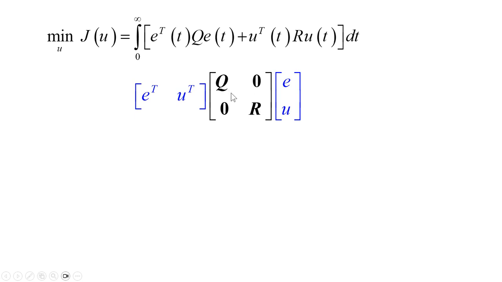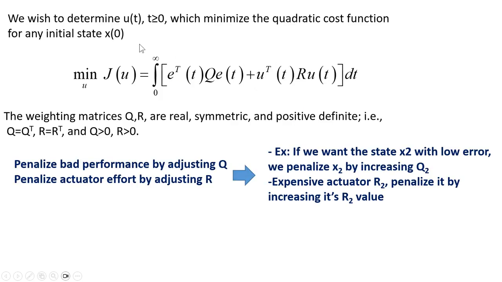In summary, this formulation lets us precisely specify our goals. If performance is critical, like using reaction wheels on a satellite with solar power, we increase Q to demand very small errors. If actuator effort is costly, like using thrusters with finite fuel, we increase R to save energy, accepting a slightly slower response. The big question for the control designer is, given this clear trade-off, how do we choose the best values for Q and R to get the behavior we want from the system?